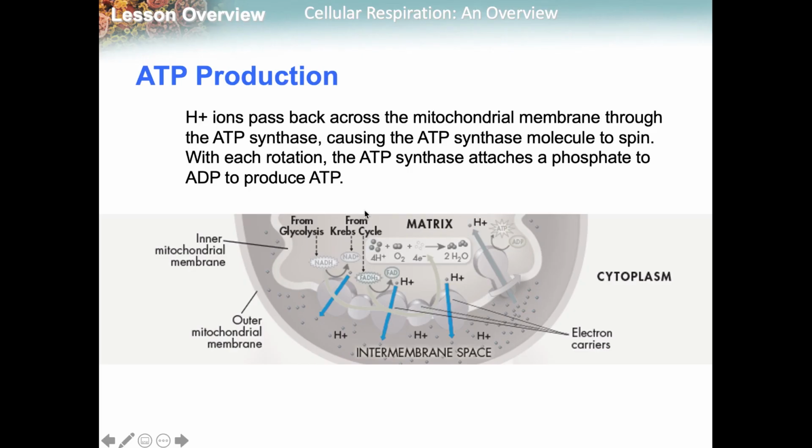So as you saw with the video, all that hydrogen had built up here in the intermembrane space, and in order for it to pass through, it had to go through the ATP synthase molecule. So 3 hydrogens are enough energy to make ATP, from ADP to ATP. And the ATP synthase is right here. So that's the only one-way path through from the hydrogens here to here. So each rotation is going to build up enough energy.